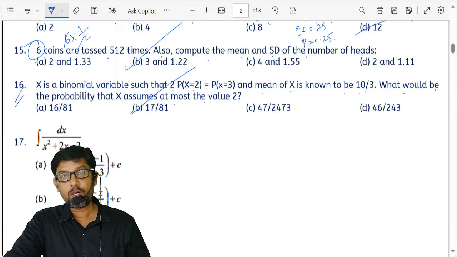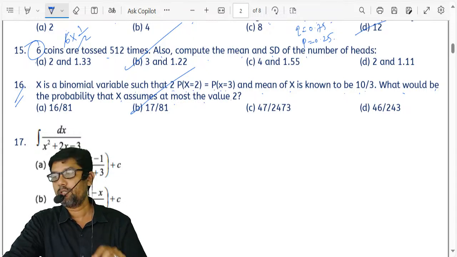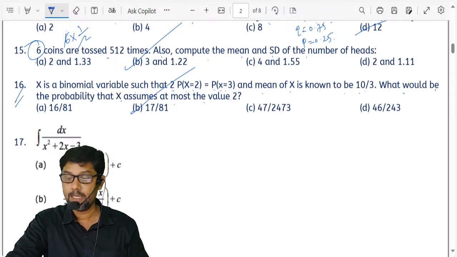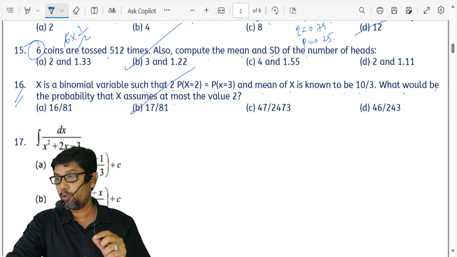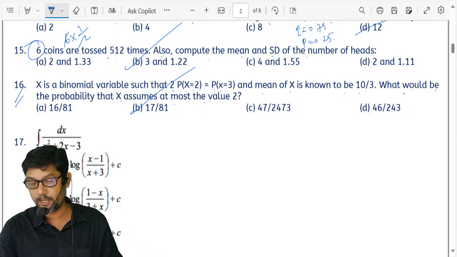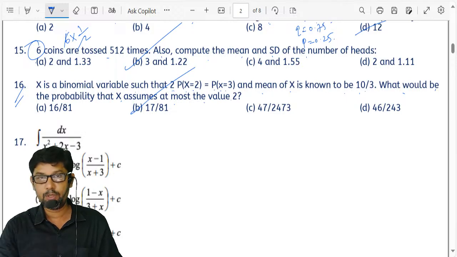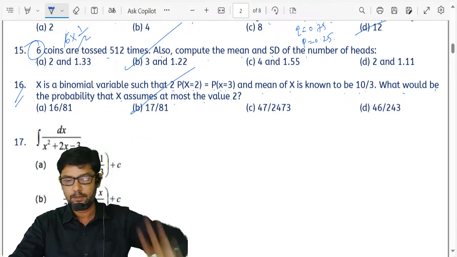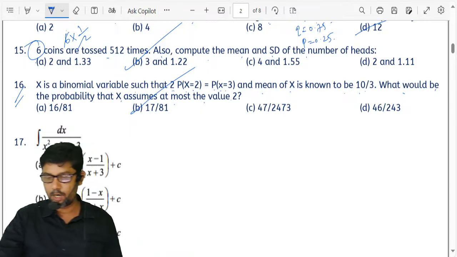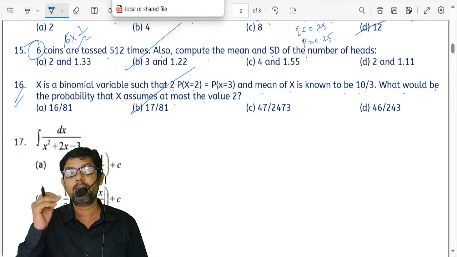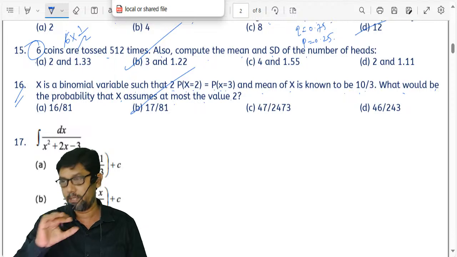What I'm trying to tell you is you are not supposed to attend. Even if you know the solution, if you know how to answer it, still you are not going to do it, because we should know when to say no. That is the most important mantra we need to remember when it comes to paper 3. If the same question comes, if you remember the answer 17/81, you mark and go. Otherwise, it is not advisable to solve. It is not at all advisable to solve. For 1 mark, we cannot spend this much time, and also there is a lot of chance to commit some mistake.